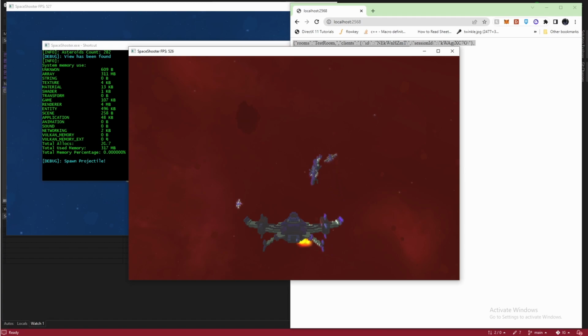Alright, look at all these guys. There's 3 enemies in front of me. I think the ship size is a little bit too big, so I have to probably make it a little bit better or smaller. And this is just for me testing purposes.